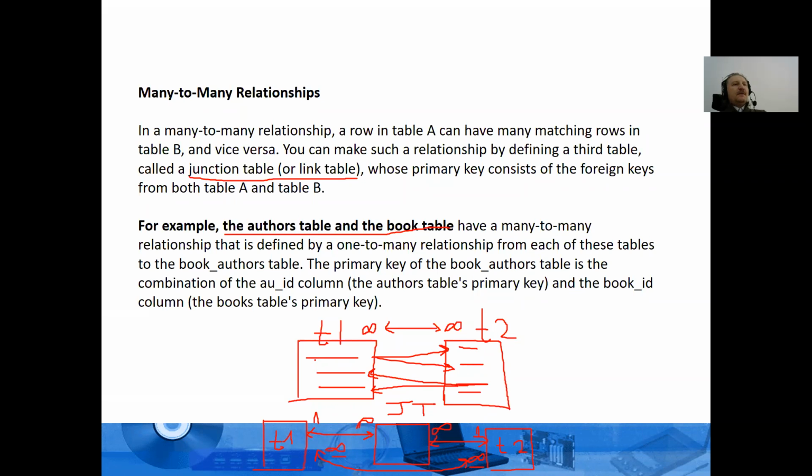For example, one author can have 1, 2, and more books. Also, on the right side, one record can have many related records on the side. For example, one book can have author 1, author 2, and several different authors.